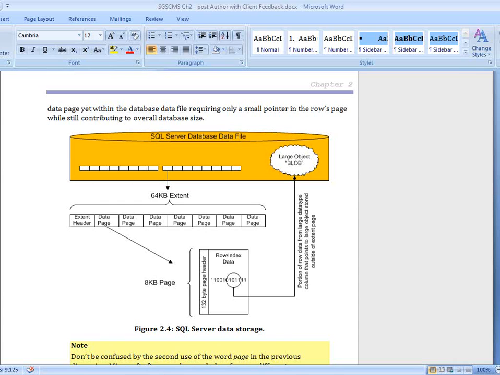SQL Server actually allocates a footprint for every database based on that database's size property. And that footprint is divided into 64 kilobyte extents that are broken up into 8 kilobyte pages apiece. So when you actually start storing data into the database as a row in a table, it takes up a little bit of header room in the page, and then it stores all the row data in there.